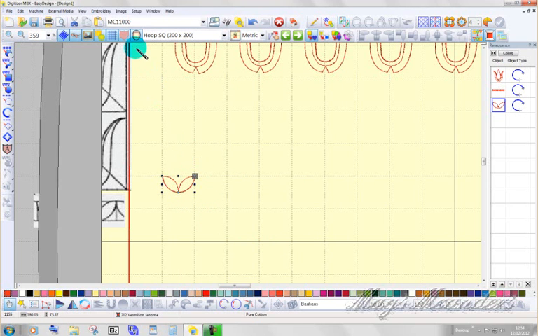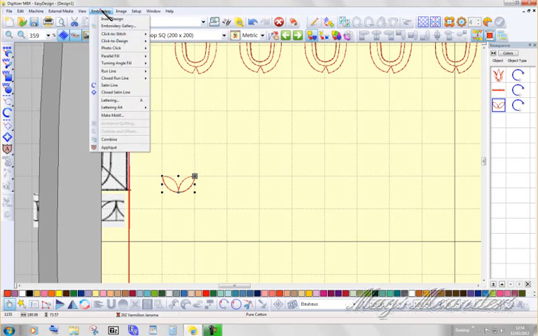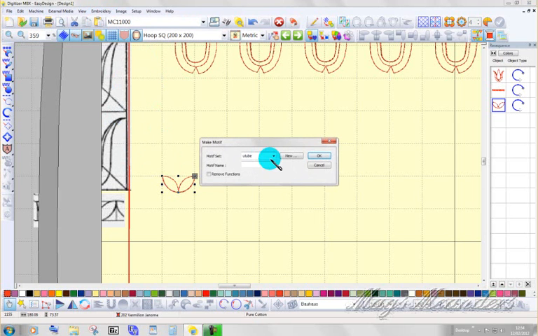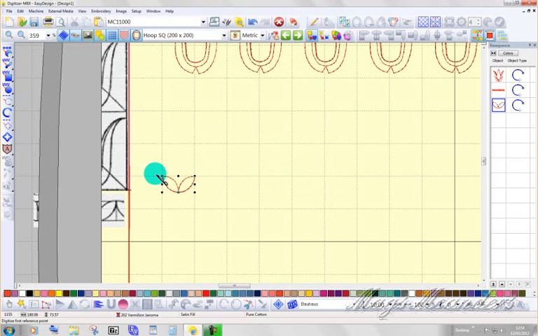So I go into Embroidery, make motif, Tube 2. You've got to admit I'm creative.